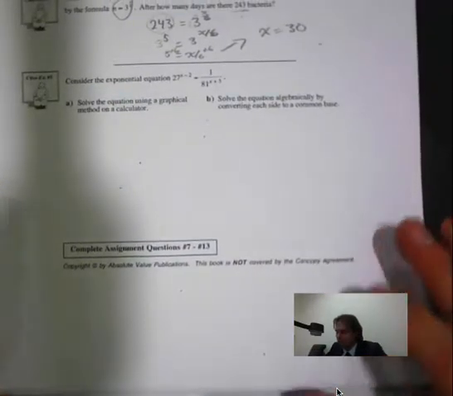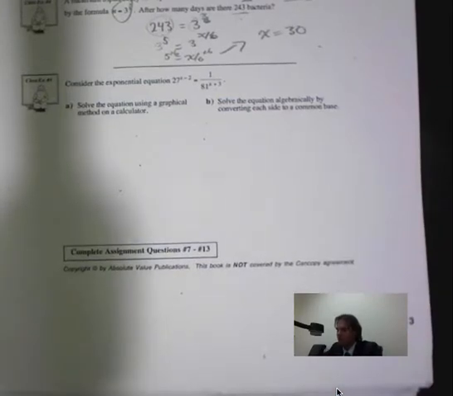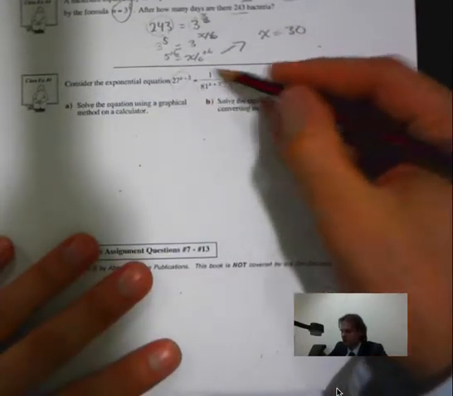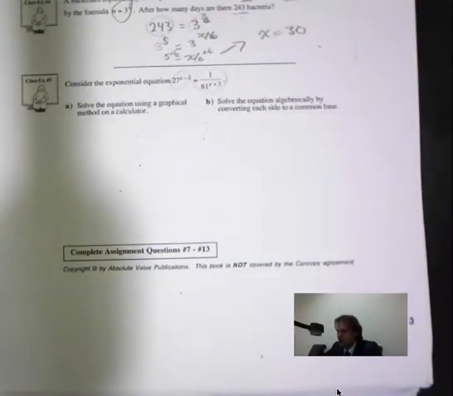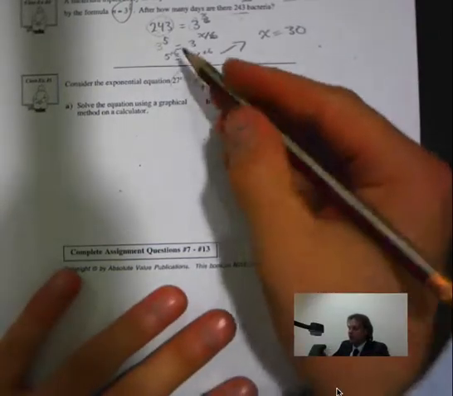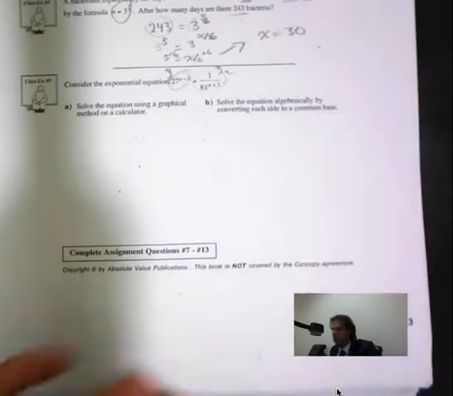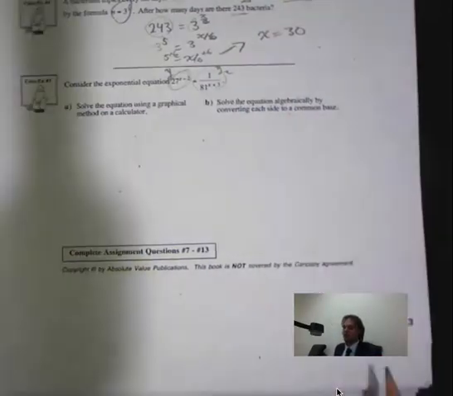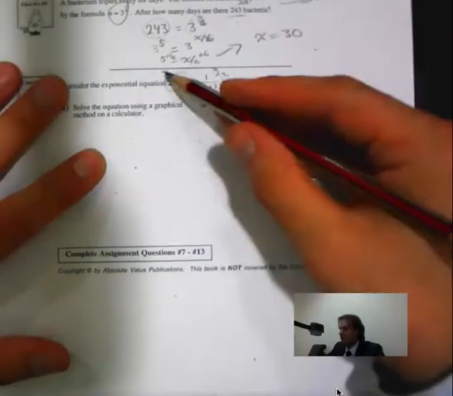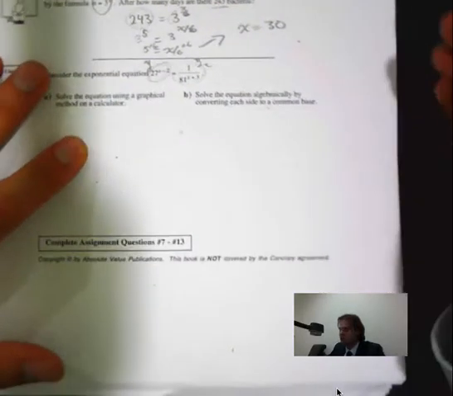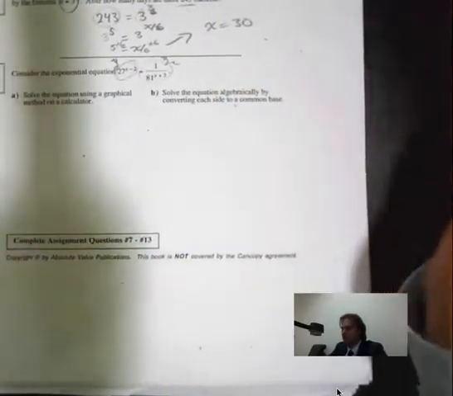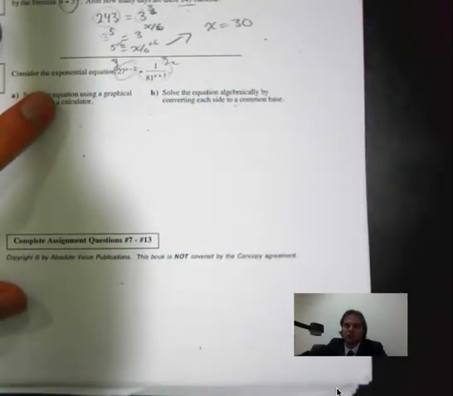Okay. Last question. It says, consider the exponential function. There we go. And that. Solve the equation graphically using a calculator. So you could just graph this under y1 and this under y2. The next part is solve it algebraically and then find their intersect. So graphically, we go y1, y2, find the intersect, but we're going to do it algebraically because that's what this lesson's about. So let's zoom back in here.